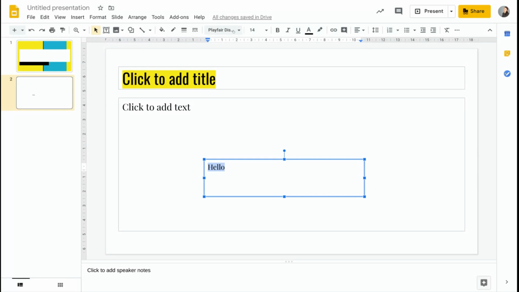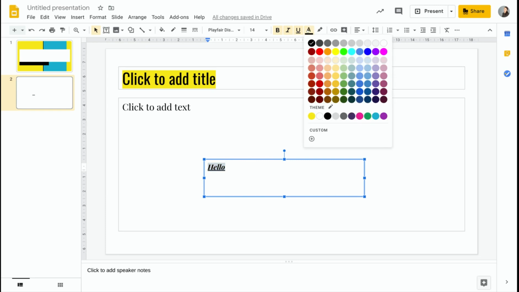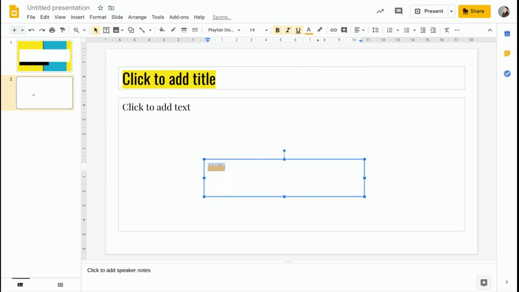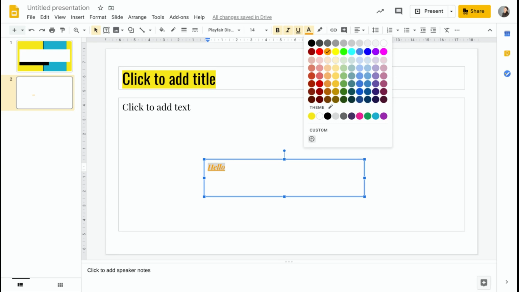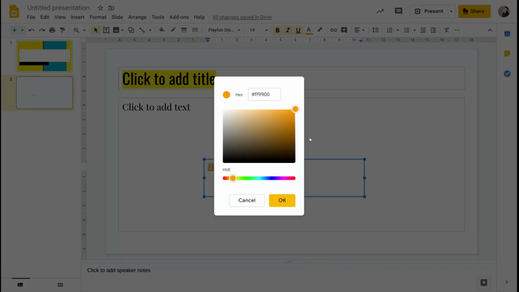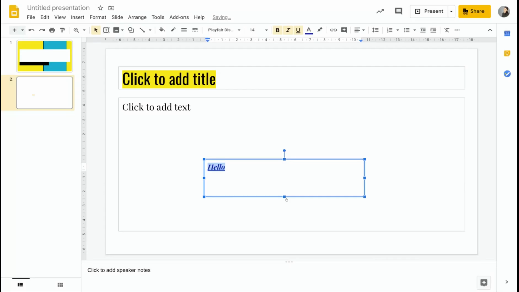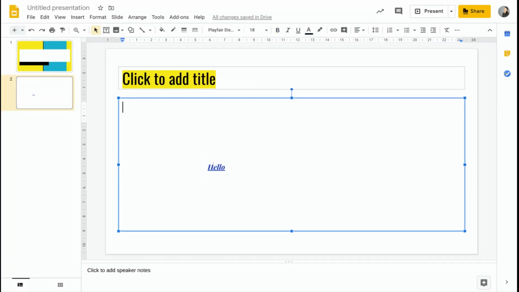So you can change the font, the size of the font, format here, the type, bold, italic, and underline. You can change the color of the text either from the palette that exists or by adding a custom color by clicking here on the plus. You can either add the code that you might know, or you can hover over all the different colors that are possible and go ahead and select that color for you here.